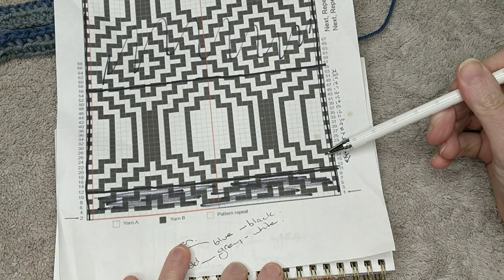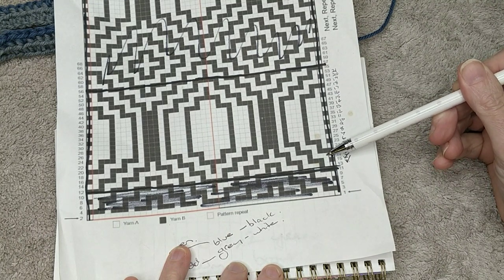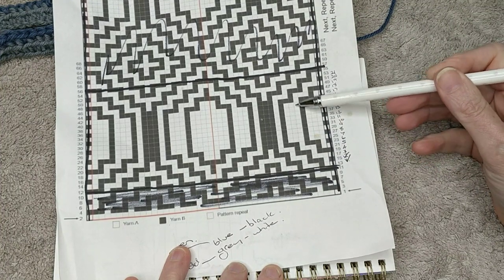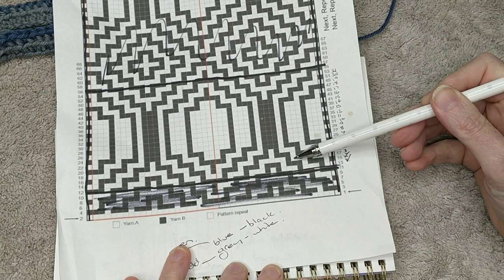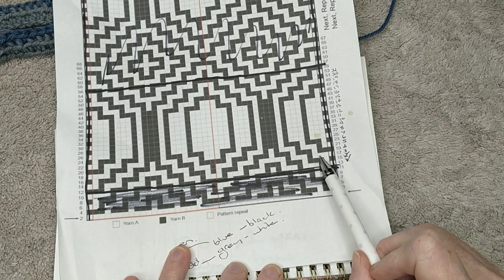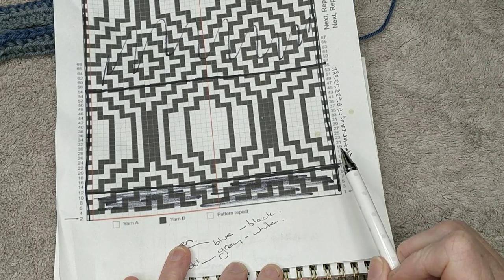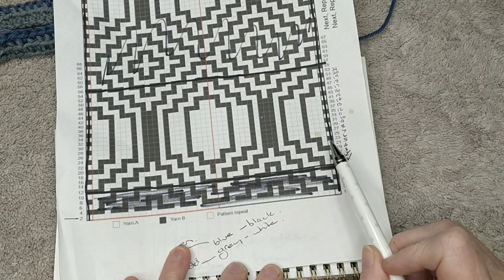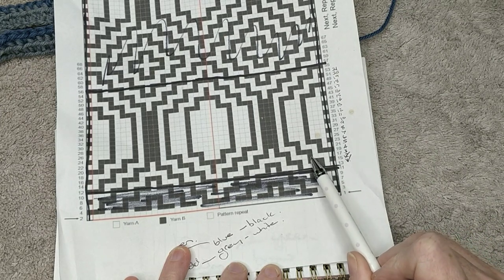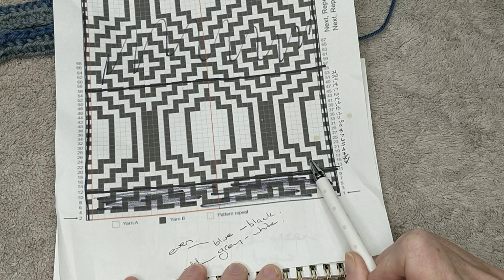My first stitch is actually going to be a drop down double crochet. That's this line here. So wherever you see a long line, so all these long lines, even these here, we'll get to those, are drop down double crochets. Okay, when you don't see that, so like here, here, here, here, they're single crochets. Even though, for example, when we come along here, we've got a drop down, single, single, that is a single. Even though it's in a black, we are still working in the white.